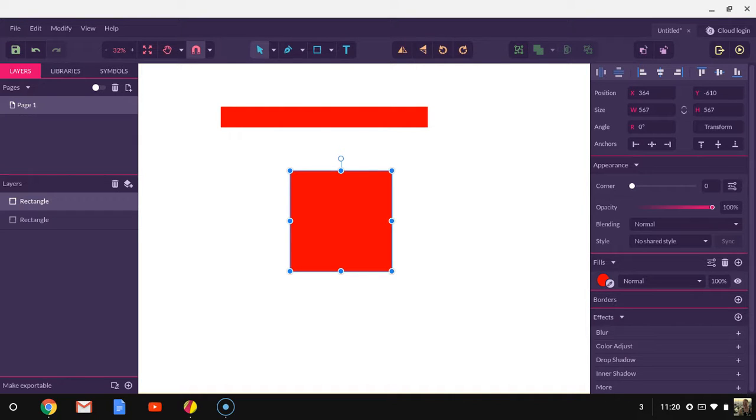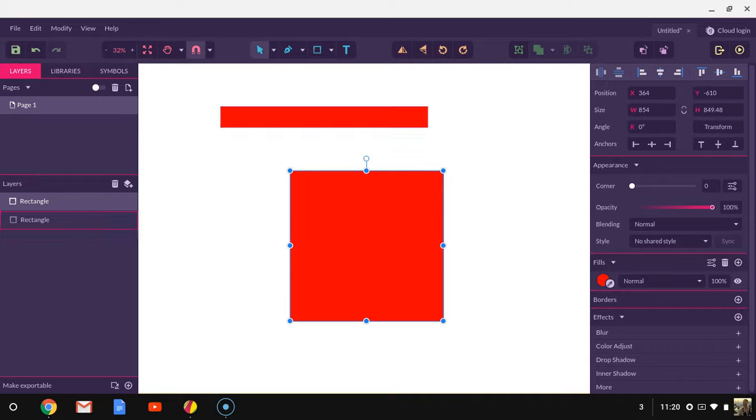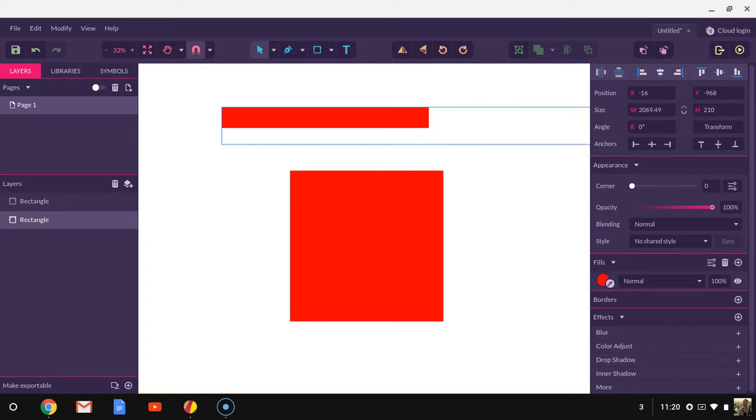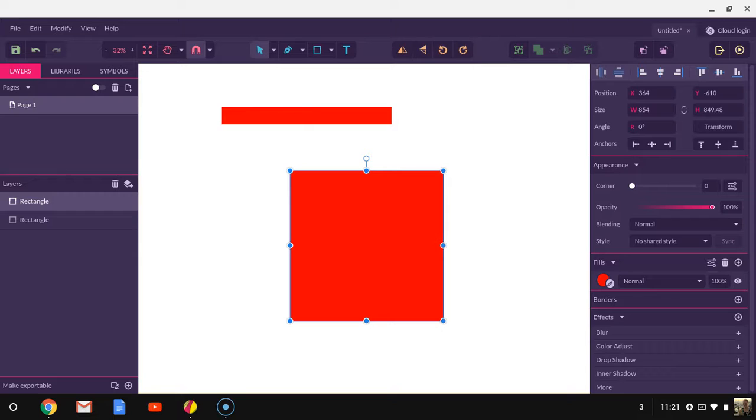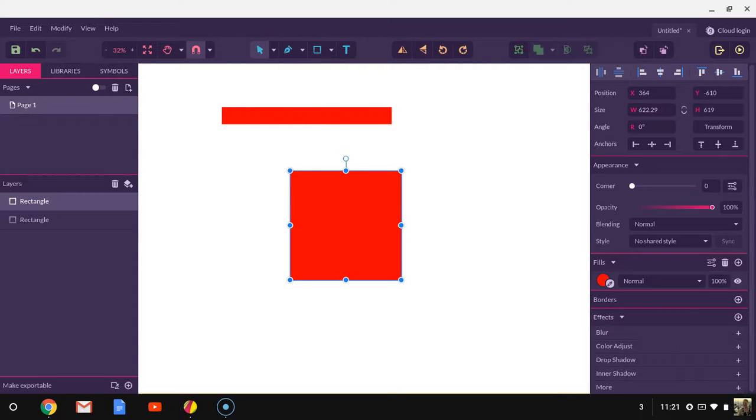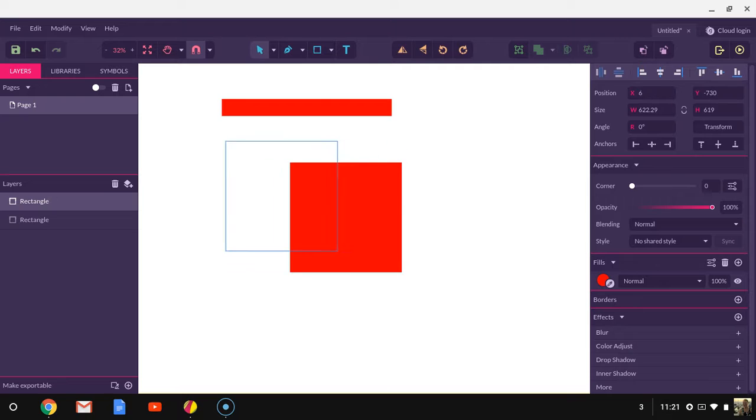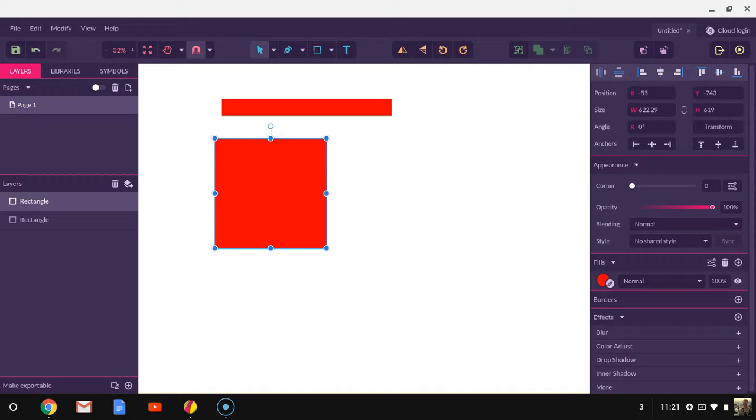Now it's a little bit different if I want to change sizes. So if I click this corner now, see how it's not a perfect square anymore? I can squish it. If I want to keep it a perfect square, I can hold down shift again and it'll keep that square shape. But this one, now if I hold down shift, it's already a rectangle. So all it does is keep, it's called the aspect ratio. It keeps the same shape, it just makes it larger or smaller. So the shift button is a good hotkey when you start editing your shapes on what they're going to look like.